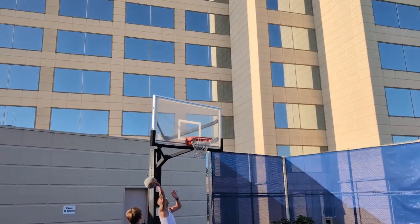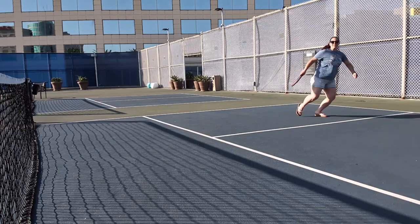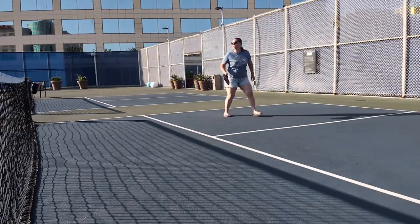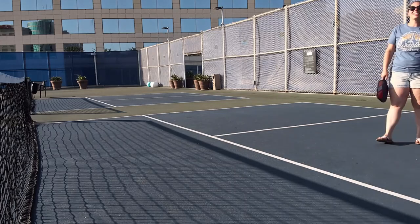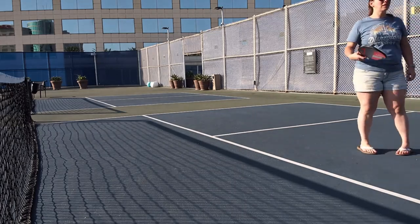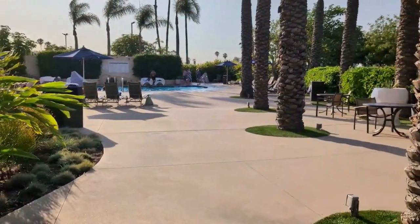All right, back to the pickleball. Yes, Alyssa did beat me. To be fair, this was my very first time playing pickleball. I've never played it before. Honestly, I'm not even sure what pickleball is still, having played it. But anyway, again, it's a fenced-in area. I felt very safe up here. There's a nice variety of games. I just wish there were more things to use in that gaming area.